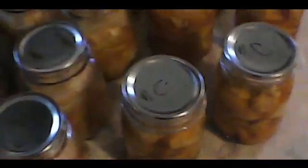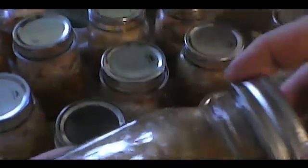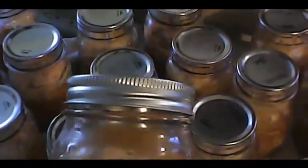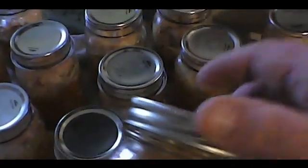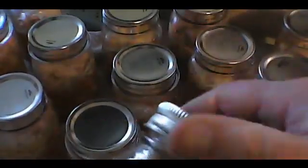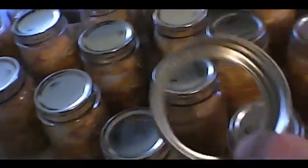Now after I've washed them in vinegar, then I'll dry them off, and usually I'll let them set for a while, and then I will put clean rings on. I don't use the same rings I took off and wash them. I make sure they're good and dry. I want everything to be dry before I put these on, and I just screw them on. They're not even tight. My main purpose for doing it is if it gets knocked over or something gets banged against something else, it won't knock that lid loose. If it falls on the floor or something and hits it there, hopefully it'll keep that lid intact. But as I wash these, I always check, make sure those are tight, and I'll let these jars sit and get good and dry. Even though I dried them off, let them air dry for a couple hours before I put the clean rings on them.